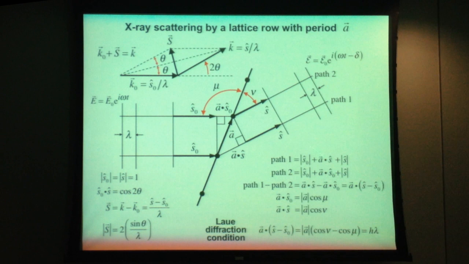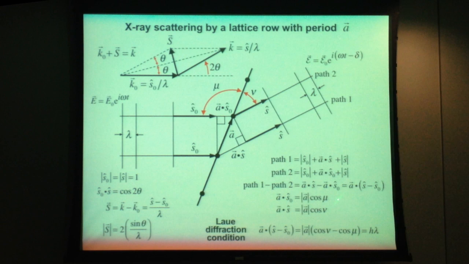So the S naught and the S values are combined into this dot product of the period into the difference of those vectors. So to calculate what are those projected lengths, well, A dot S naught here is equal to A. If we consider the right triangle here, so A is a hypotenuse. There's a leg, and there's the other leg, okay? And we're projecting here onto here. So it's the cosine of that angle, which is the angle of incidence. Okay? A dot S naught is the length of A times the cosine of the incidence angle, and so on here, the cosine of the scattered angle.